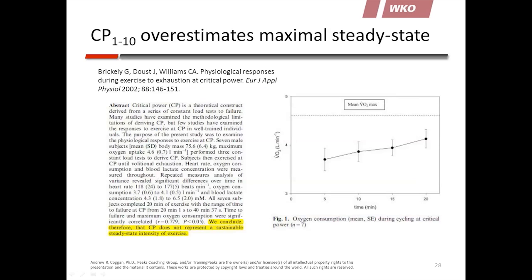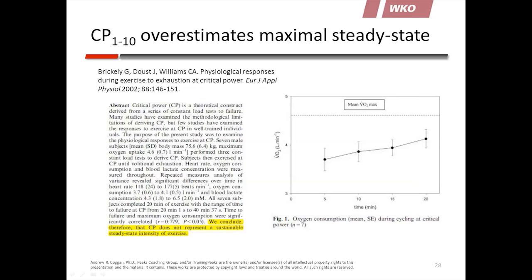Primarily, all of this is coming off of a paper from 1998 by David Poole, in which he concluded or demonstrated that, at least in that one study, critical power, even though it was based on short duration tests, did represent a steady state exercise intensity, and that if you went only 5% above it, you saw a drift in oxygen consumption. But in fact, in these follow-up studies, as you can see, nobody can reproduce that observation.